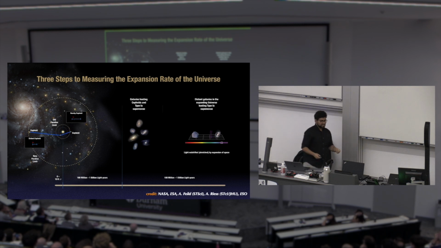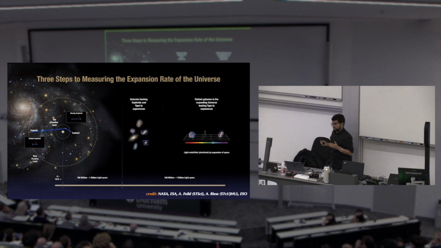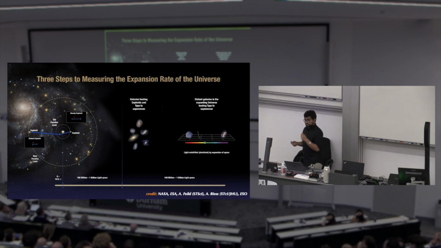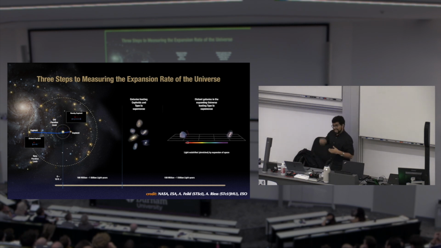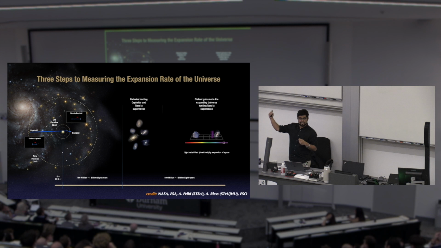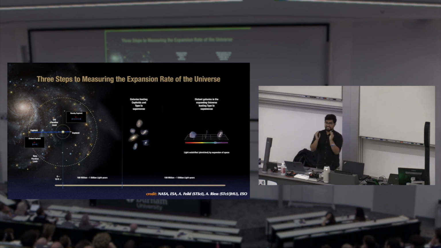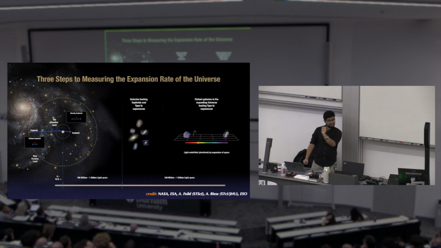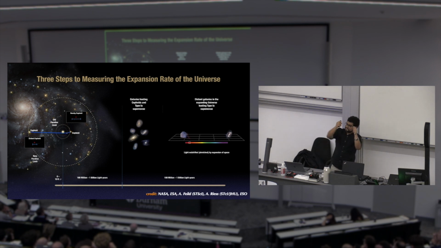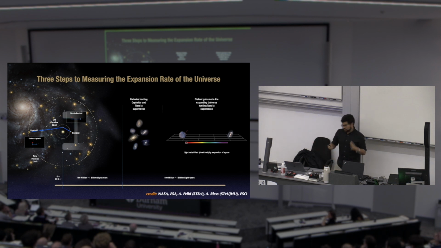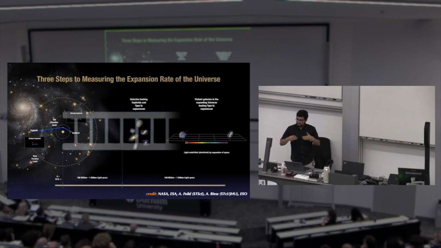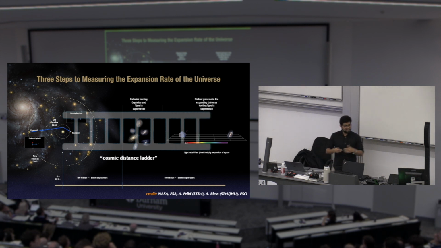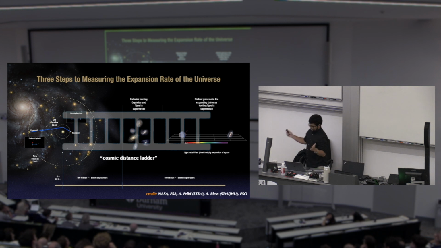So what actually the teams do is calibrate distances firstly on scales nearby to us, using things like Cepheids by looking at their motions in the sky that can tell us about what their distance is. You can then calibrate those distances to Henrietta Leavitt's period luminosity relationship, then take these Cepheids and look at other galaxies that have Cepheids to calibrate distances to those galaxies, identify that there are supernovae there, so then you can take those supernovae based on the calibrations you've done with the Cepheids and look at even more distant galaxies. So there's a hierarchy of knowledge that you build up from the nearby scales to the most distant scales, and this process is called measuring the cosmic distance ladder.